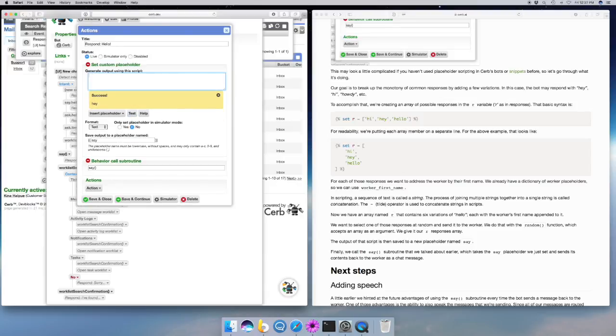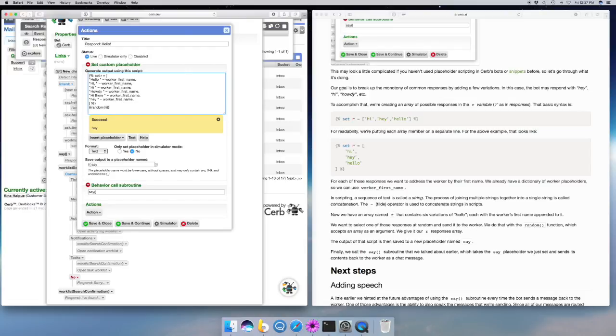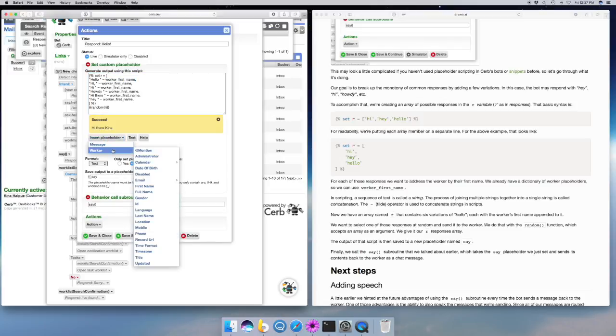Let's go ahead and put back what we had there before. And you'll see the same thing. Click the test button. It says, hello, Kina. Hi, Kina. Hi, Kina. And then it goes on and on. Hi there, Kina. So that's doing the same thing that we just did in our simpler example, but we're also taking a string like hello, and we're concatenating the worker's first name, which we got from this little list right here.